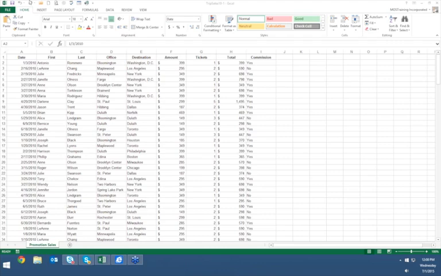So they're keeping track of the salespeople, the office that they work out of, and where they're selling flights to, and the amount of that ticket, how many tickets they sold, and what the grand total turned out to be for each employee's sale, and then whether or not the employee for that particular sale received a commission.